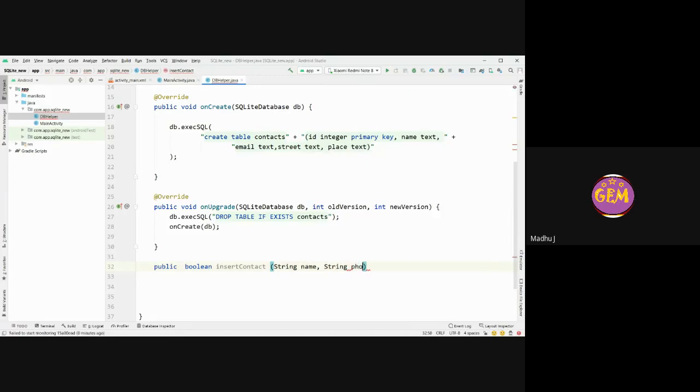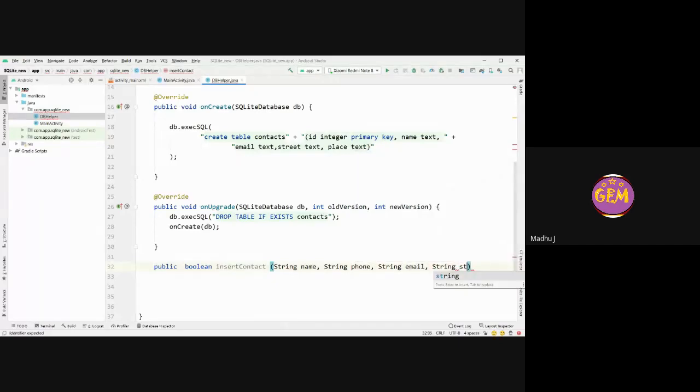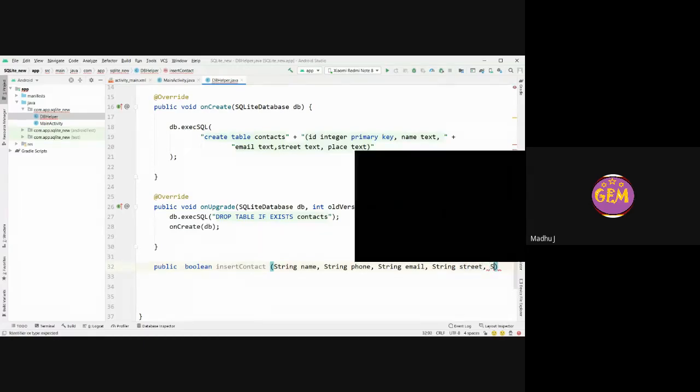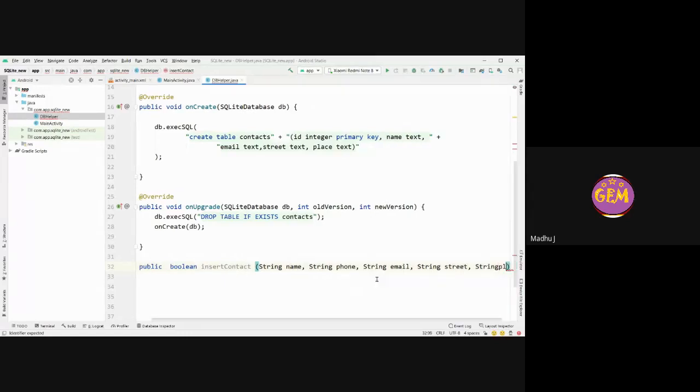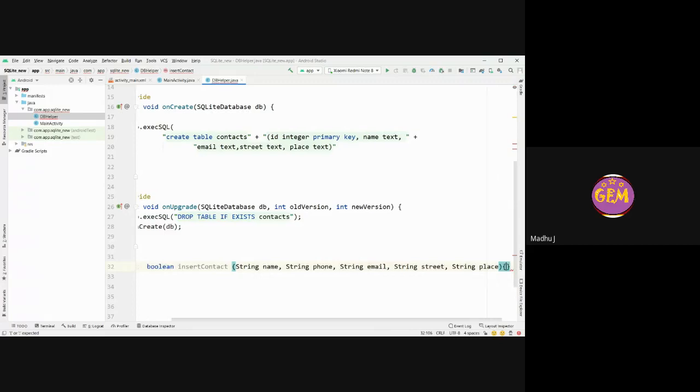Again, I'm taking this in string format, and the third one is email and street, string email, string street, string place. So these are the parameters which we are using to insert into our DB, right?